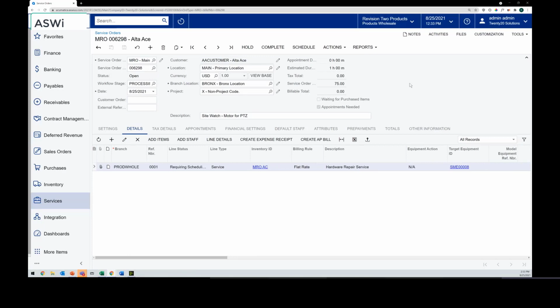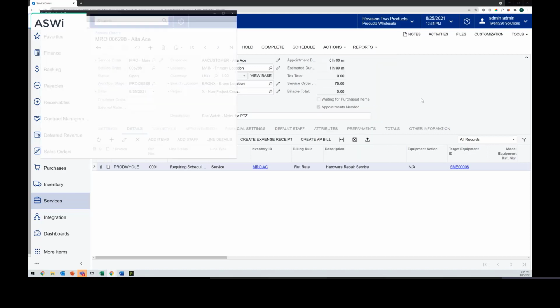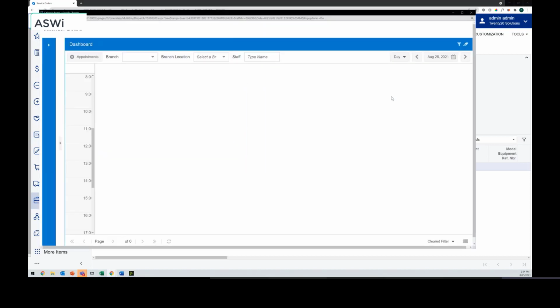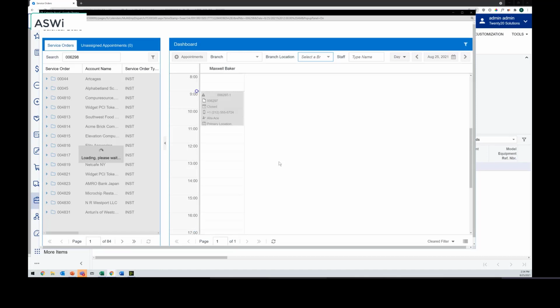Now I mentioned I did not schedule that to a particular technician right away because I did not know who would be best for this job. Acumatica has a tool to help us find what is the best person for this job in the form of a calendar. So inside of Acumatica's calendar, I can go ahead and pull up all of my different technicians, all of my different orders, and Acumatica is going to automatically filter down this list to the record we were working on just a second ago of that service order to go repair that motor.